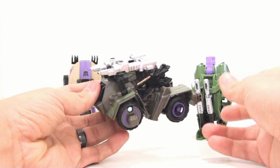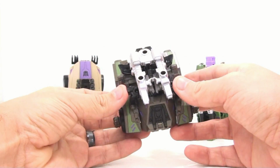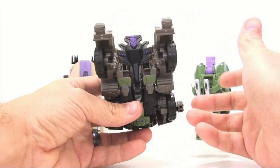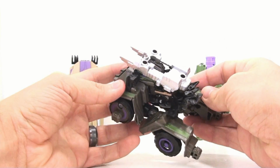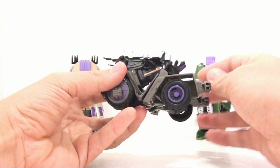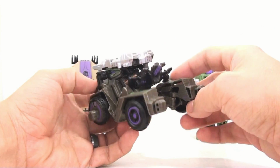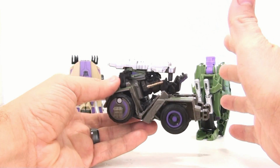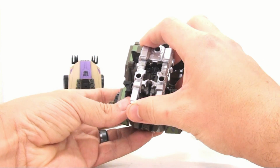This is probably the ugliest of all the actual vehicle modes amongst all the Combaticons. It's really just sloppy. I mean, there's not much into it. It's like they took it and kind of forced a vehicle mode in them. You can see Bruticus's head right there just dangling out. You got his crotch plate just right there. All this stuff is just incorporated into it, and it comes across very messy.